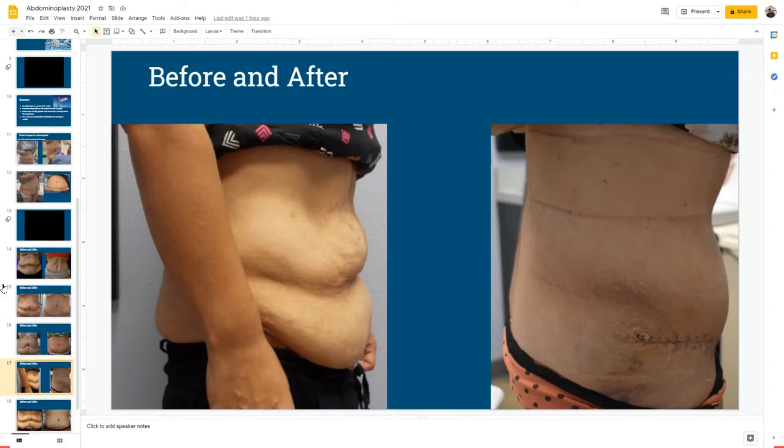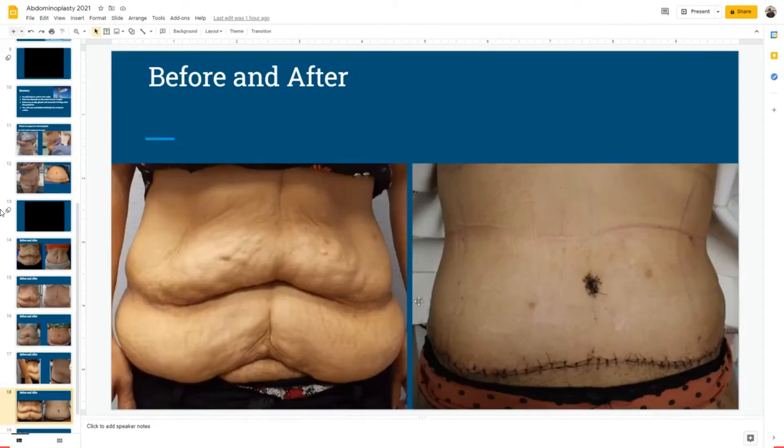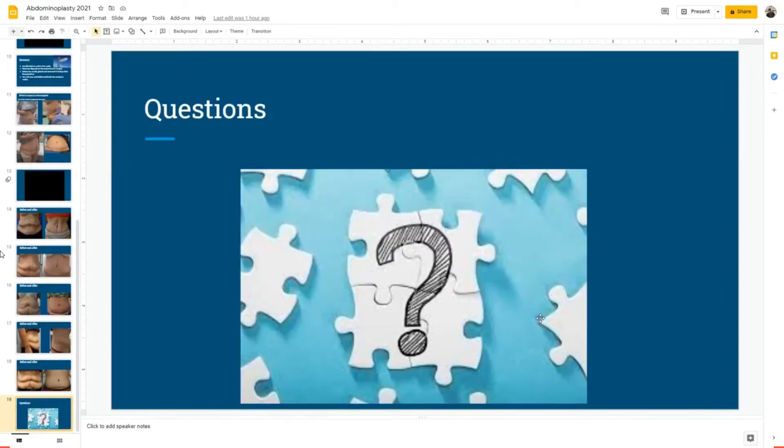Here's a picture from the side — another patient who got down to a very normal, healthy BMI of about 25, but the skin was not getting better. She also had multiple pregnancies after weight loss surgery. We were able to go in, tighten the skin up, and this is the result about 7 to 12 days after surgery, with sutures still in. The extra loose skin was taken out and stretched down. Eventually the sutures are removed around the scar and the belly button, and she was very happy with the results.